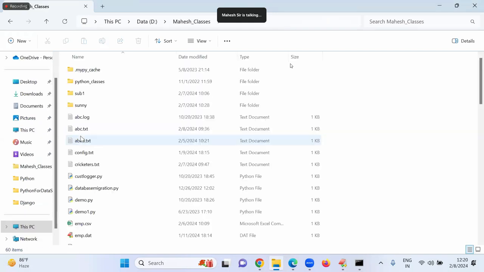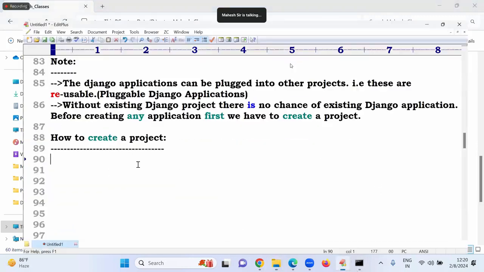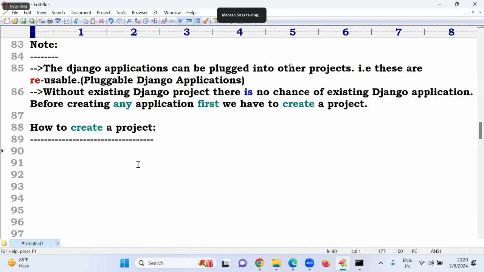In this folder, all my Python program files are available. Suppose you want to store some songs: you create a songs folder, and inside it Telugu, Hindi, English folders, and you store the songs in the respective folders.